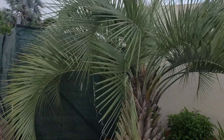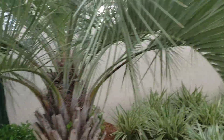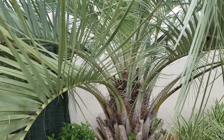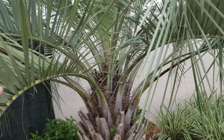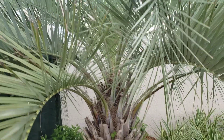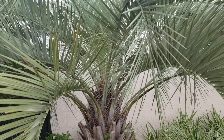This one here is similar in its genetics — it has that silvery blue and more recurved leaflets, though not quite as recurved as the other one. It has the same trunk stature and armament that kind of goes up and ends right before the petiole rake starts, transitioning from fibrous material to armament to almost nothing. A number of palms have that pattern where they're not armed all the way to the base but start midway through.